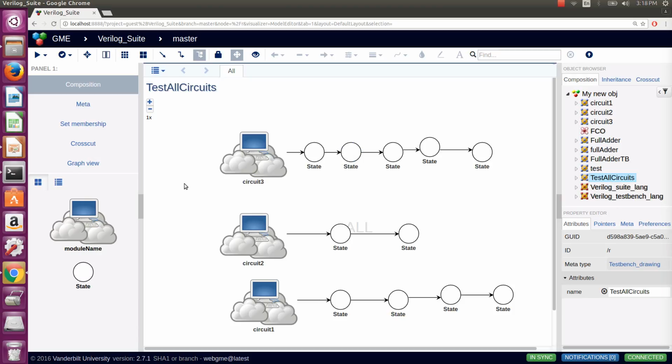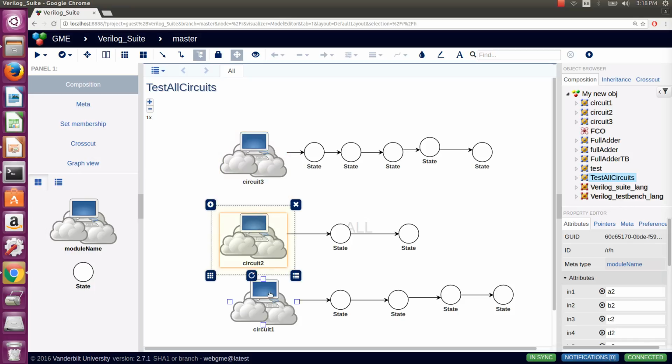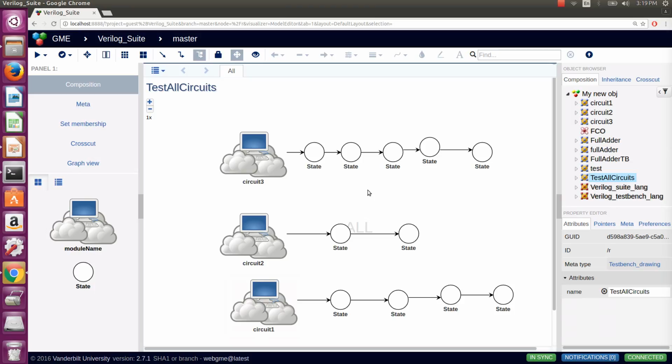So this tool helps you in writing a single file that you can use as a test bench for all the three modules. So here I've created a module with circuit 3, circuit 2, and circuit 1. I have different states in which you have set input values for which you have to test your circuits.